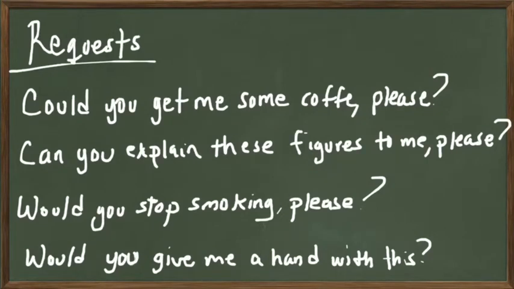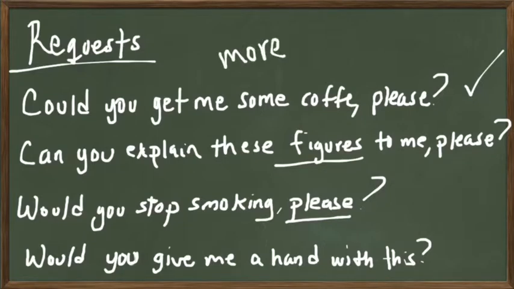We have some more examples of requests using different types of modals like can, could, or would. We have number 1, could you get me some coffee, please? Or number 2, can you explain these figures to me, please? Also, we have, would you stop smoking, please? Remember that adding the word please adds more formality to the formula.